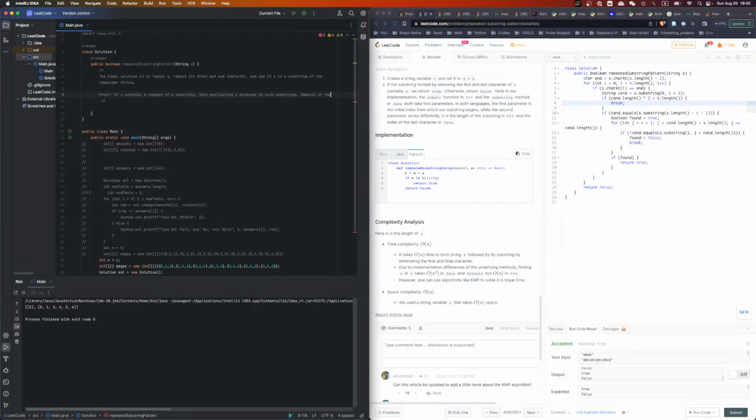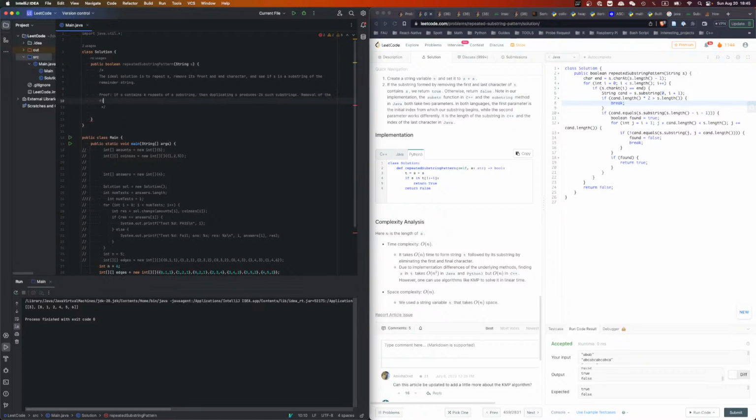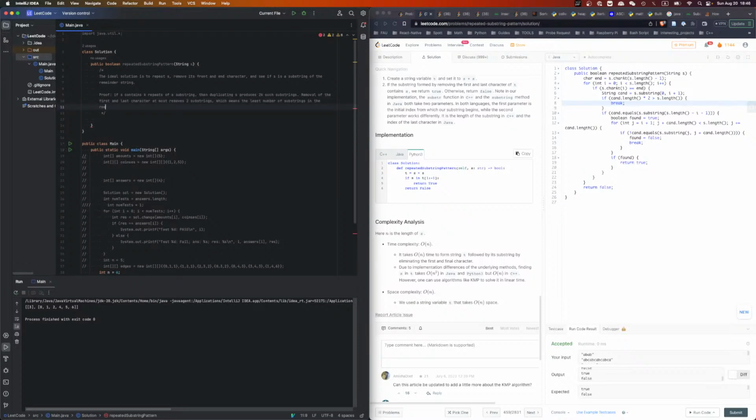Removal of the first and the last character at most removes 2 substrings, which means the least number of substrings in the remainder string is 2k minus 2.